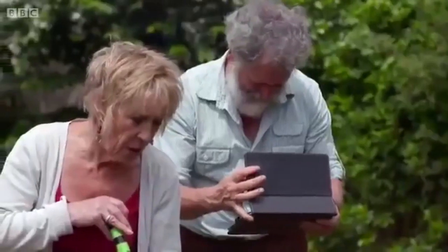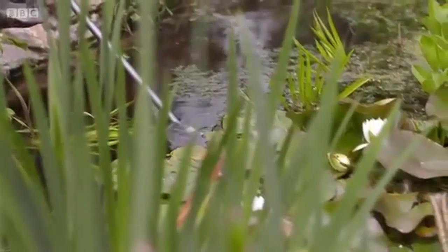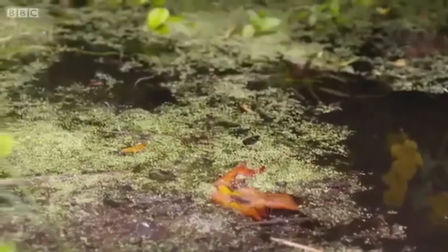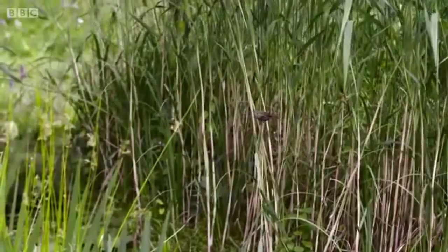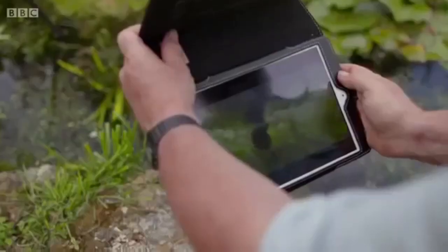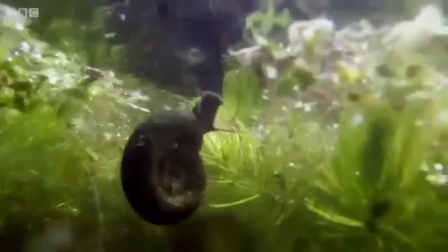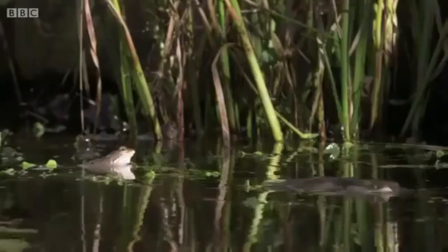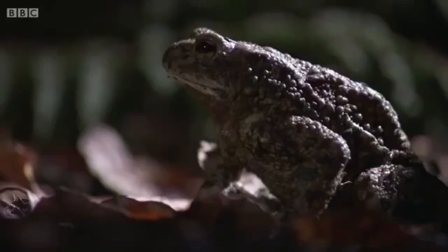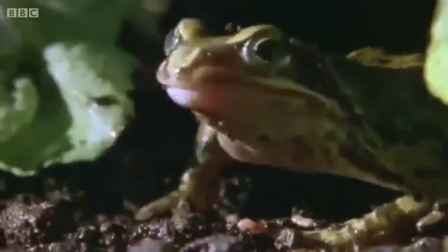So if you're starting a pond, how does all this life get in there in the first place? Insect life comes in of its own accord, almost immediately. And it's remarkable how many plants will come in, just on the legs of birds, you know, seeds and so on coming in that way. Oh, there's a snail. Can you see it? Oh, yeah, there we are. Of course, that's a snail which is confined to the pond. It doesn't come out and eat your cabbages, so it's completely safe in the garden. But, you know, everything else that we get in the pond, like the newts and the frogs and the toads even, are tremendous predators of those unfortunate things like slugs, which we all love to hate.